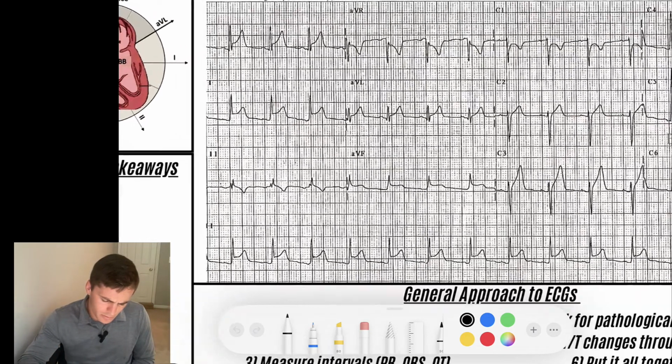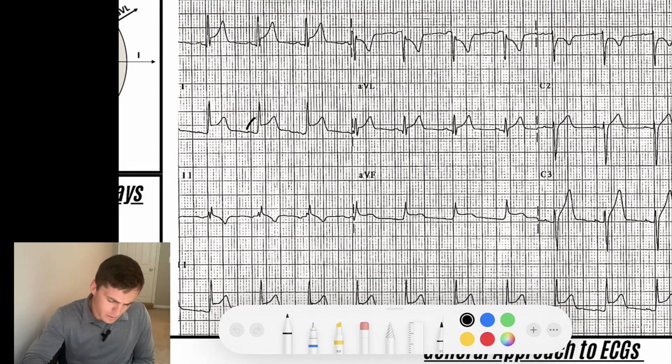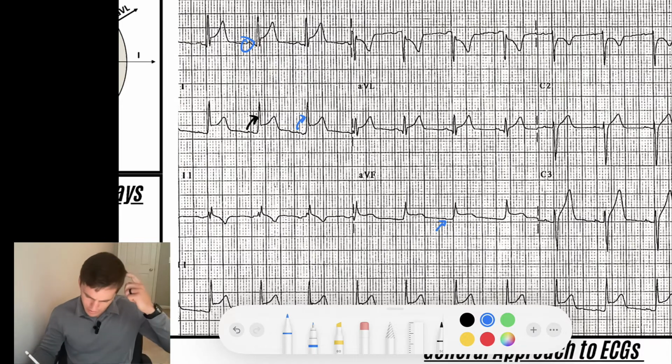They've got a sinus rhythm, right? If I zoom in, you see you've got these P waves that are conducting to QRS complexes. P waves are going to the QRS. Our P waves are upright in lead 1, and you can see they're a little upright in AVF. This is a sinus rhythm.